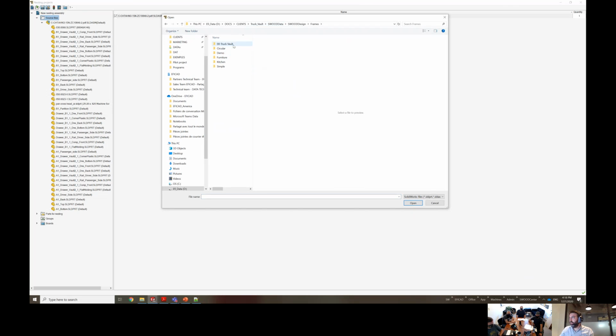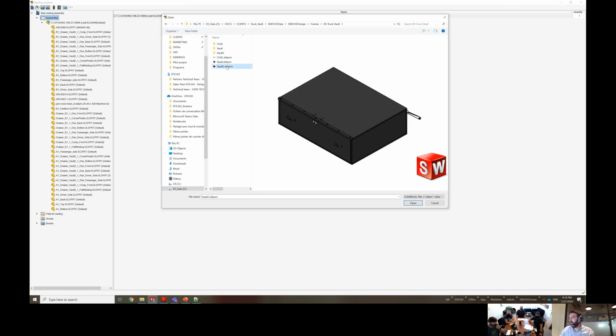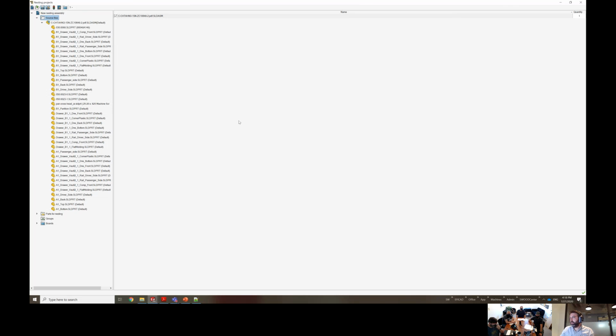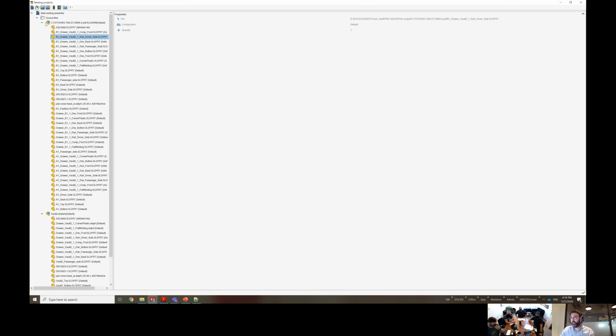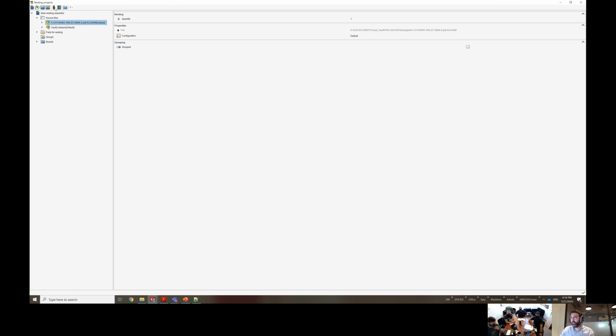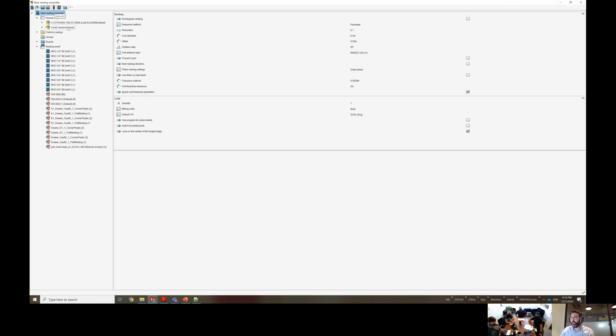So for example, the one we have in the library. And we could just load up as many as we needed to. Yep, you have the quantity for each individual one, so you can manage that individually.